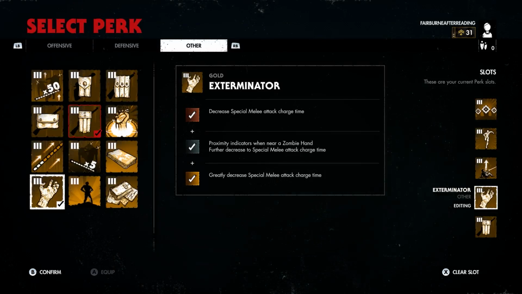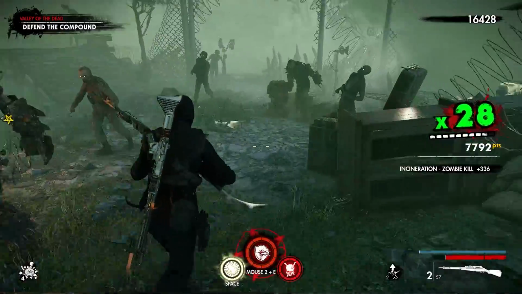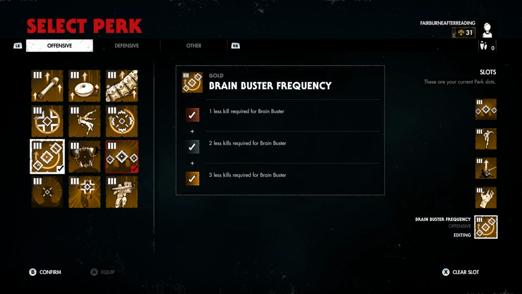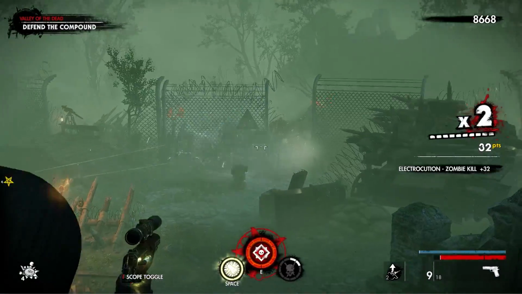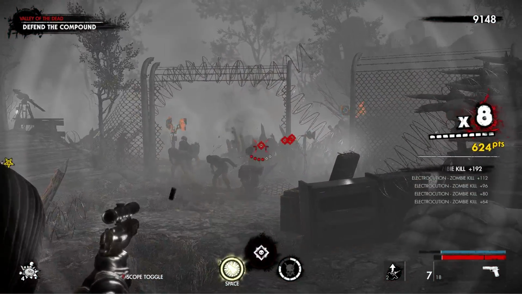Up next is the Exterminator perk, which doesn't quite cancel out Jun's weak melee, but it does mean that she can use her special melee faster, and that's the one we all truly want to see anyway. Finally, the icing on the grey matter spattered cake is the Brainbuster Frequency perk, which means you need 3 less kills to recharge your meter, so you can just keep popping those heads like a spot-bursting YouTube video. Yum.